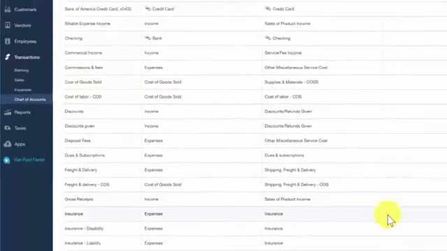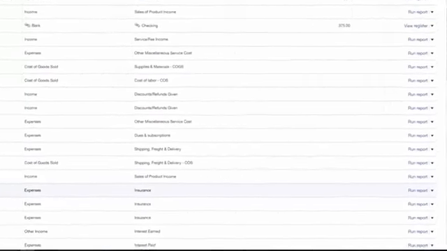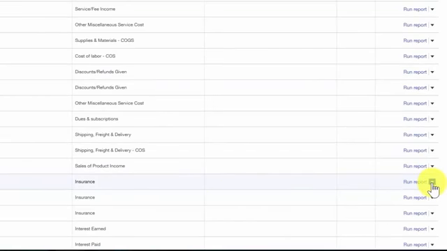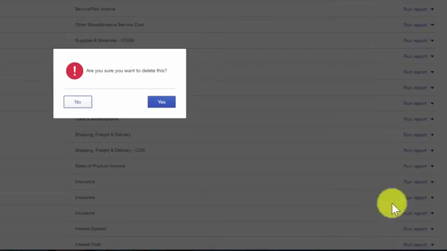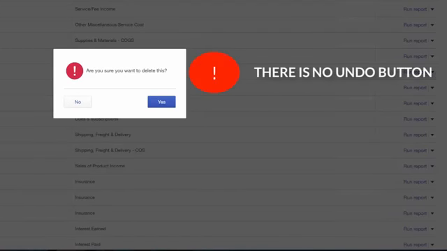To delete an account, you are going to click the arrow to the right of the Run Report link and select Delete. In the next screen, QuickBooks wants to confirm that you actually want to take this action. Once you select Delete, there is no automatic undo button. If you accidentally delete an account, you will have to add it back again. So we'll go ahead and say yes, we want to delete this account.